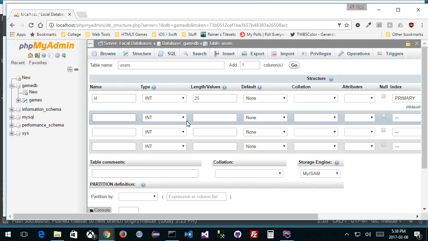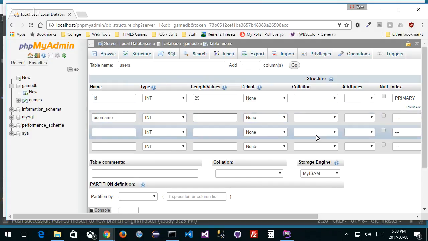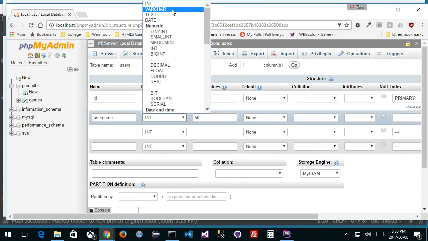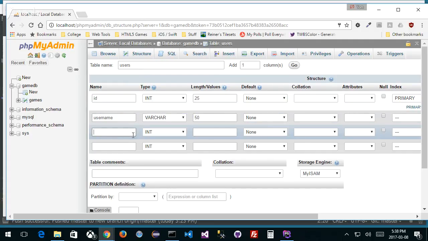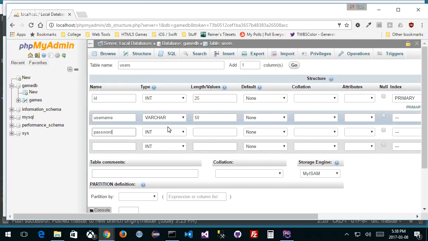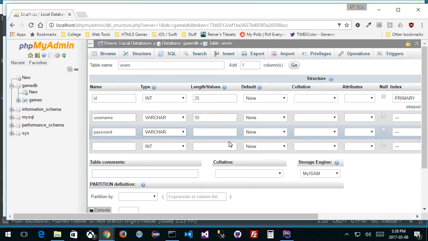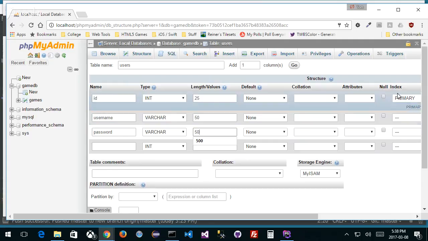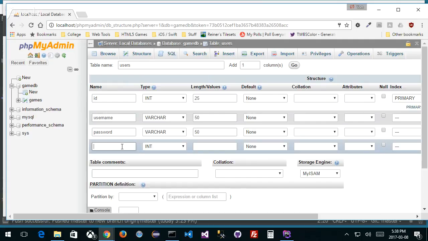Then let's do username, just to keep the same username. The length is going to be 50, and varchar, whatever you want to call it. Here we're not going to set a default password for now. We're going to do the same thing, varchar 50. We're not leaving them as null. This actually checks it off as null, like it says it's okay to be null. It's not okay. And this will be display name. It's also varchar, but I'll make it 100. Varchar 100. And none of it can be null.